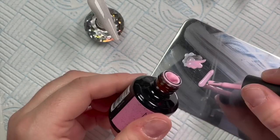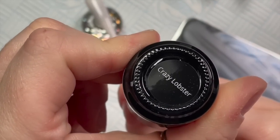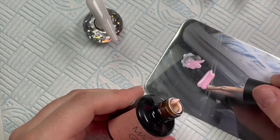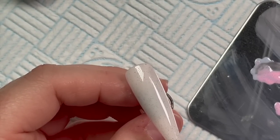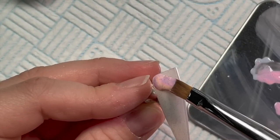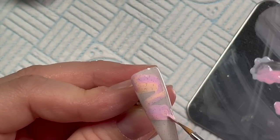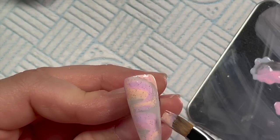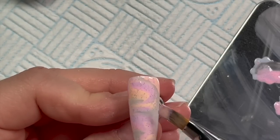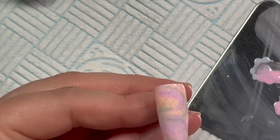I just touch the side to pull off some excess gel polish, which helps the marble disperse — I learned that tip from Scarlet Center. For the last nail I'm using Pastel Dream, Bunny Hop, and Crazy Lobster, which is the coral color. We've dropped the blue this time. I've used six colors in total, emitting one and adding a new one each time. I think these colors are really summery — or more springy really, since we're still in spring!